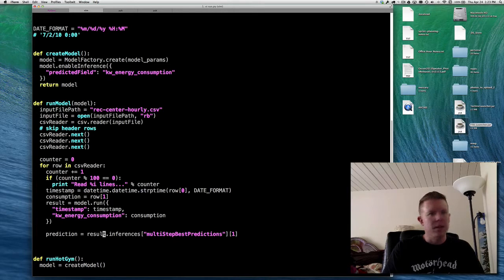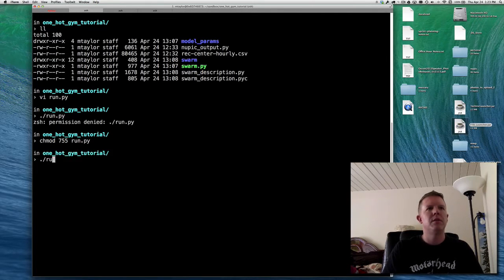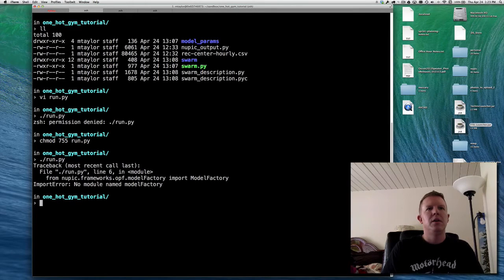And for now, let's just print prediction. I'm anxious to see if this even works. I just typed a lot of code, and I guarantee you it's not going to work. Run run.py. Okay, no module model factory.